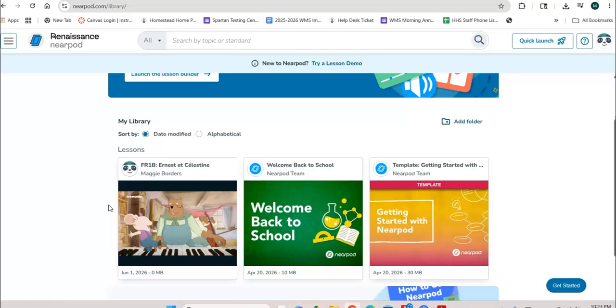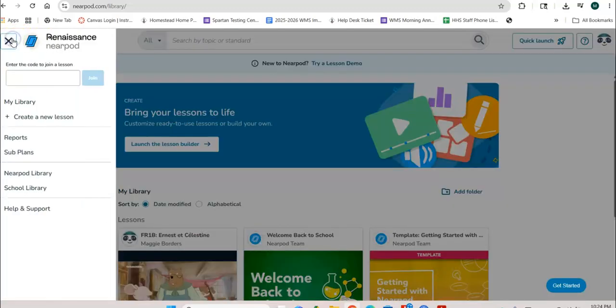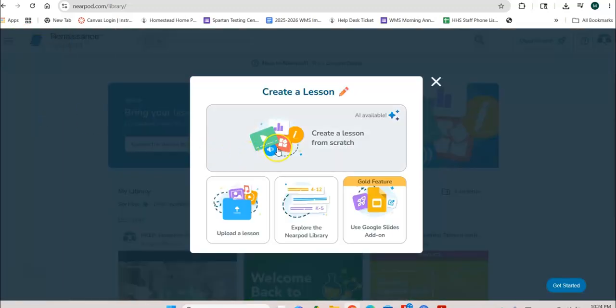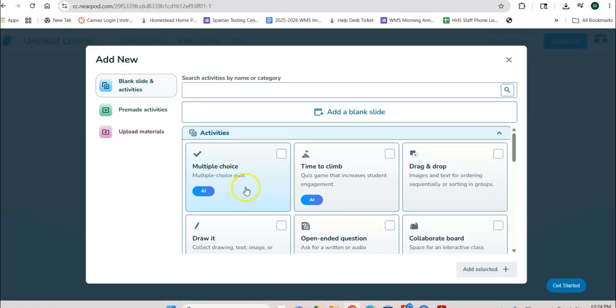So as noted on the Triple E framework website, students can be pushed through scaffolding the activity via an independent listening session with questions followed by a paired activity that extends beyond the technology. So a lot of possibility here. I think the fantastic thing when we look at something like this is really, again, if I want to create a new lesson, there is an option to upload, explore the library, use the Google Slides add-on. If I create something from scratch, what I can do is really endless opportunities.